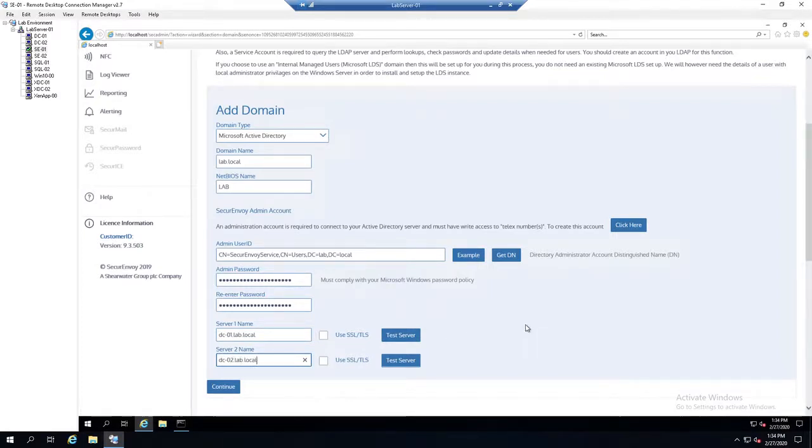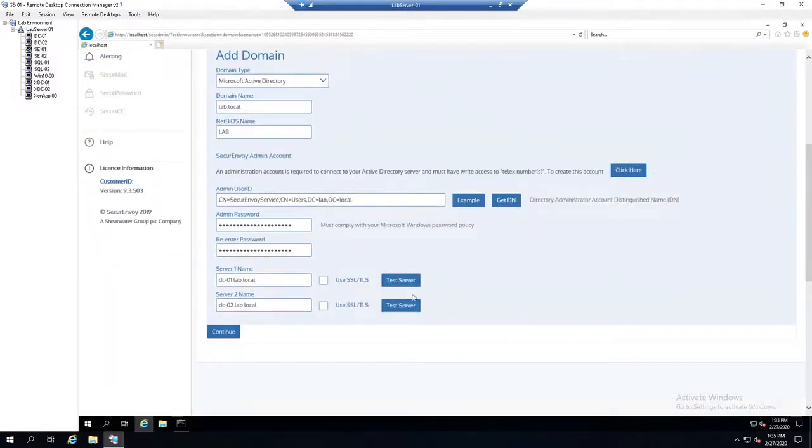All right, a couple things to notice. The first thing is I do not have a specific container organized for my service account. I'm going to come back and change that later. I'm going to move stuff around in my Active Directory. I'm also not using LDAP-S, Secure LDAP. We have a video coming on that as well, where we're going to show you how to set up, configure, validate, and then use Secure LDAP for the purposes of multi-factor authentication.